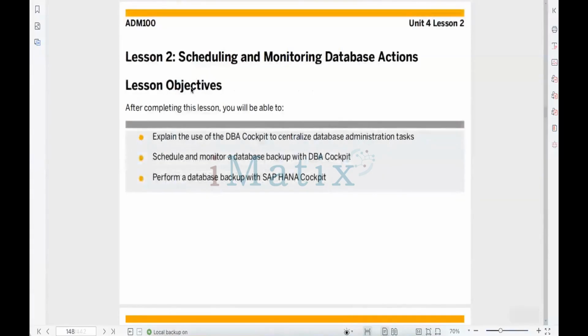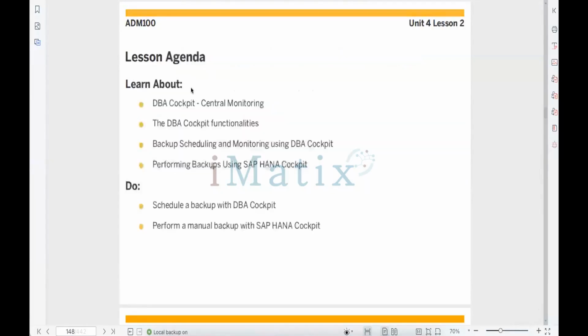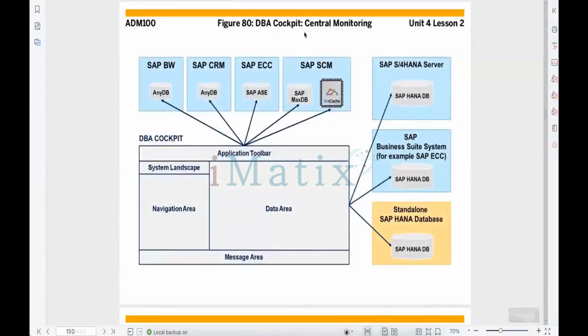Now we will see scheduling and monitoring of the database actions. As a basis consultant, you have to monitor your database proactively. We can use DBA Cockpit. DBA Cockpit is a tool, and this is a transaction code. With this transaction code, you can manage any database.